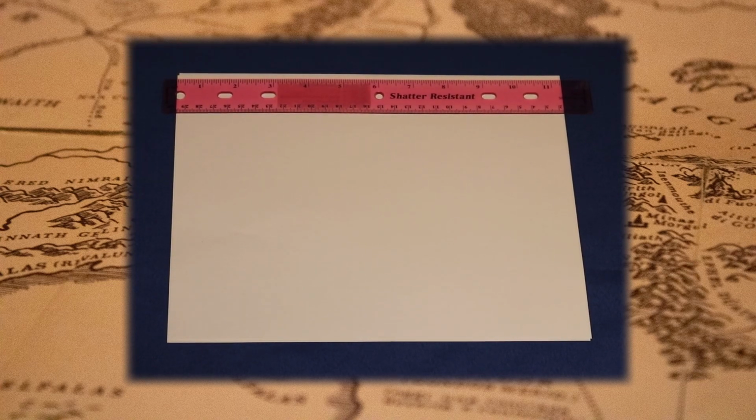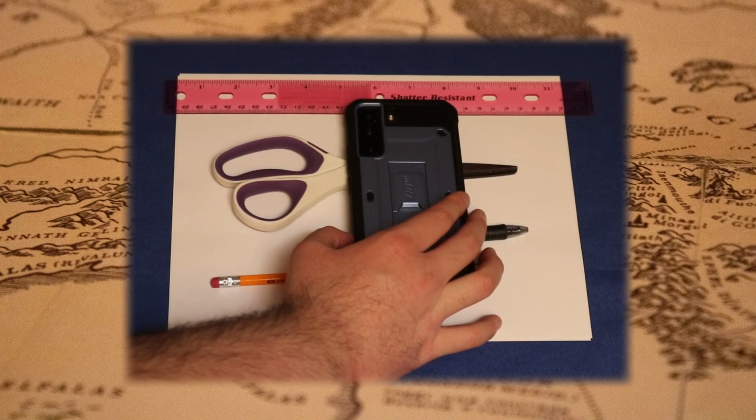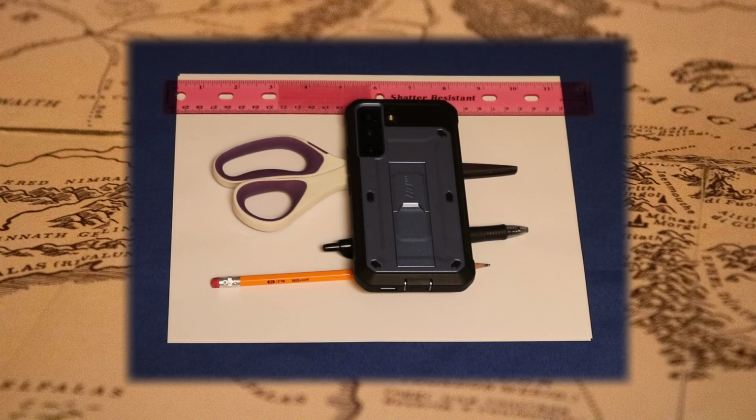Before you get started, you'll need to gather some components from outside the game. You'll need some paper to write on, a ruler so you can make straight lines, scissors to cut, and a pen and pencil to write. You'll also want a stopwatch of some sort. I'll be using my phone, although there's also an app you can download specifically for the game. I'll be sure to link to that in the description below.